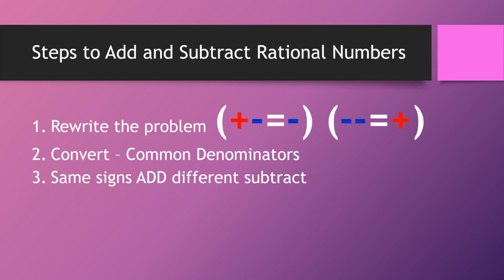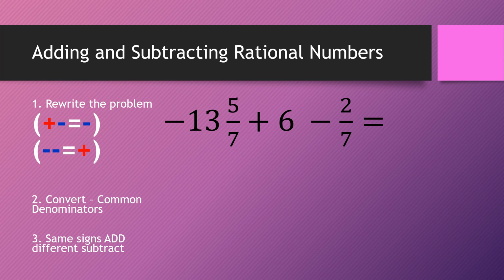And if you see two negatives, that's going to turn into a positive. Also remember that you can't add and subtract fractions if they have different denominators, so make sure that you convert them to common denominators. The final thing to think about is if you have the same signs, add, and if you have different signs, subtract. One important skill that you need to know for this lesson is how to subtract fractions and especially how to regroup fractions when subtracting. If you do not know how to do that, this lesson will be a lot harder for you.